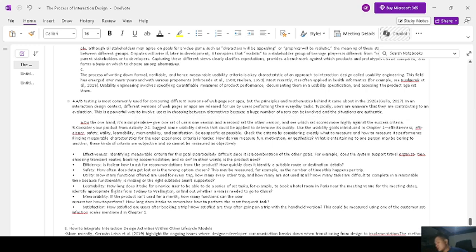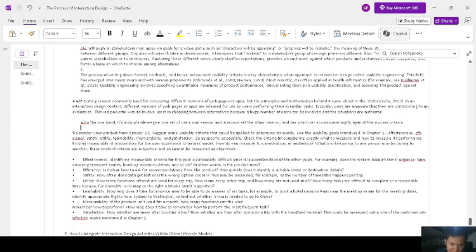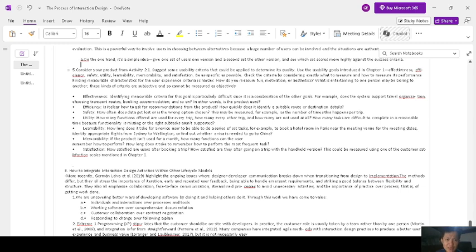Another way to choose between alternatives is via versioning. It is commonly used in applications and web pages where the actual users test the product and they measure it using analytics. On the other hand, it's a simple idea. Give one set of users one version and a second set the other version and see which set scores more highly against the success criteria.